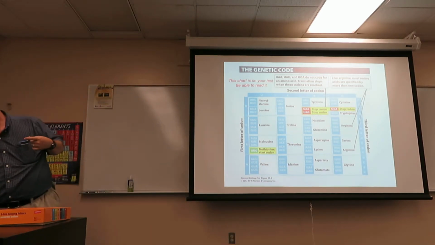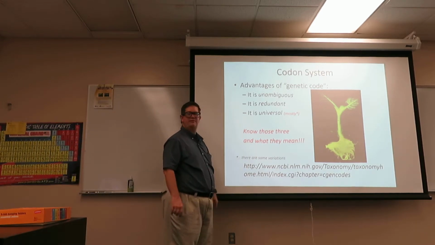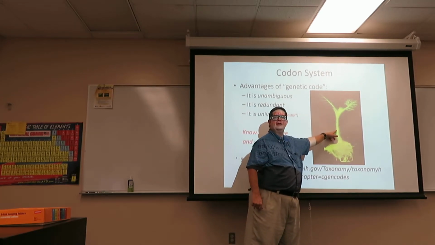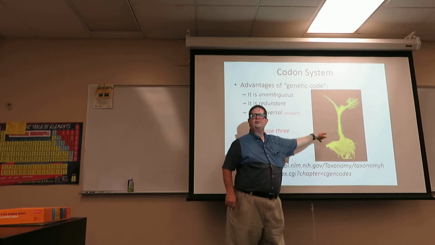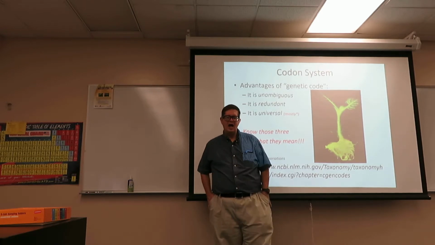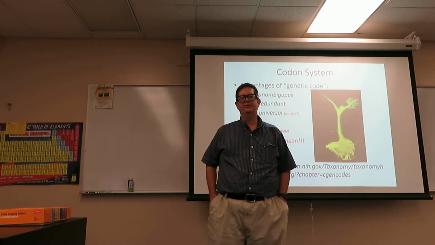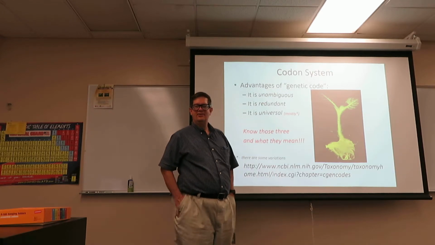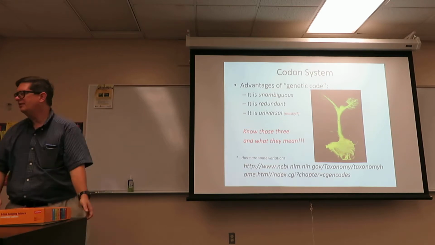But the one that I love is the universal. And yeah, people get caught up. In fact, there's some minor variations. But the genetic code is so similar that I could take the gene that makes a firefly's butt glow green, and I can put it in a plant, and the plant knows how to make that protein. That's pretty universal. I can take a human gene and put it into a bacteria, and it knows what to do. That's how we get insulin. Does that make sense? Okay. That's how we get clotting proteins. That's how we get a lot of our medicines.